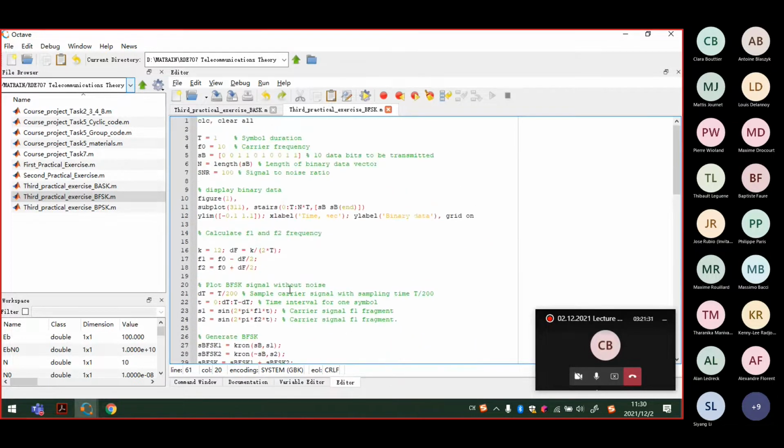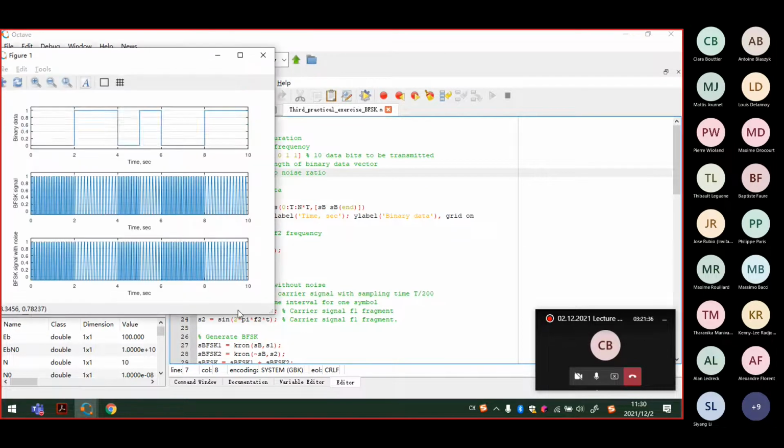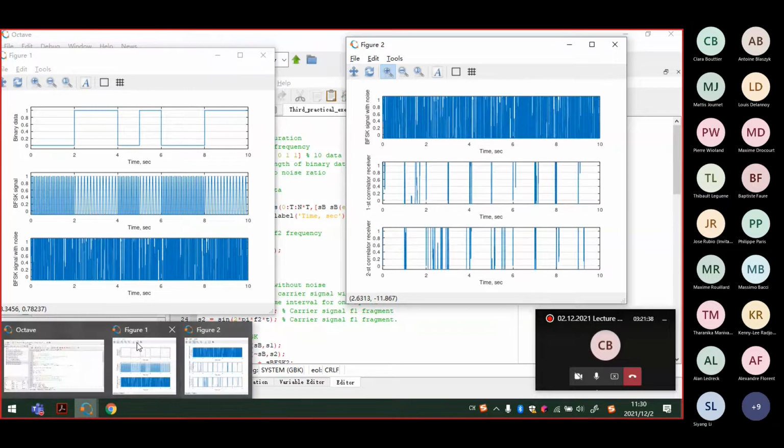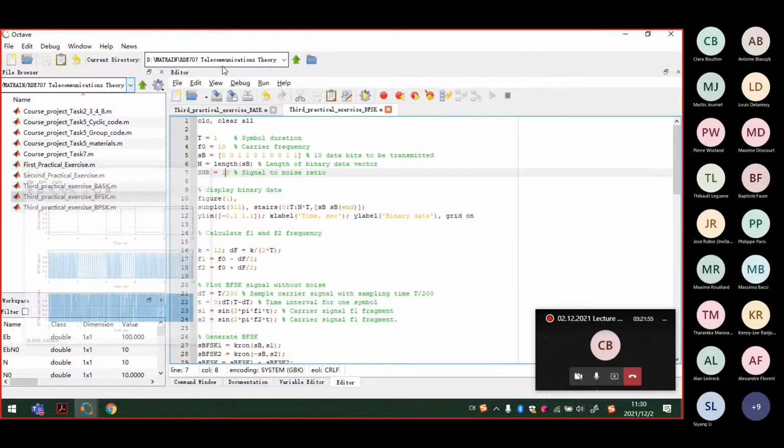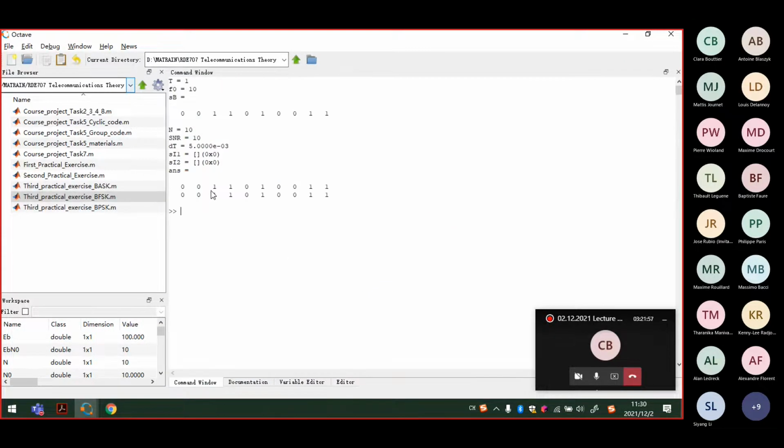And let's decrease the signal to noise ratio by 10, and we will go on. So basically, it still can see, and here is quite good. Even with very strong noise amplification, we can see here it can still get the correct result.